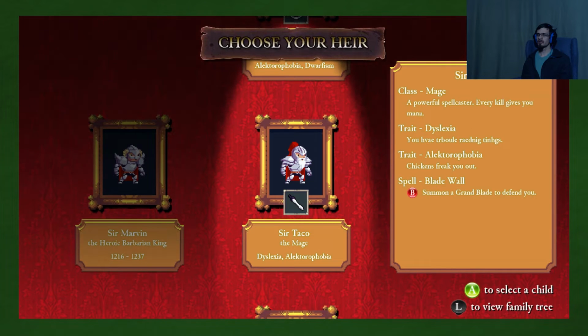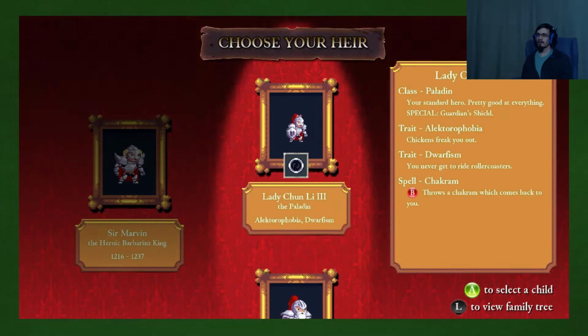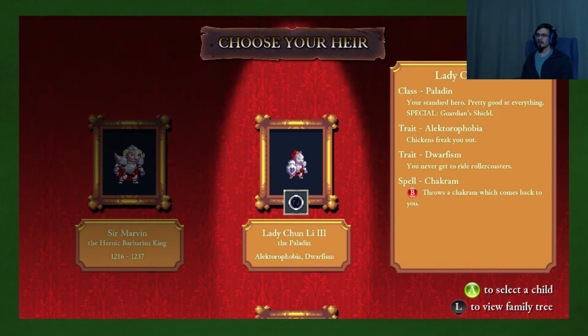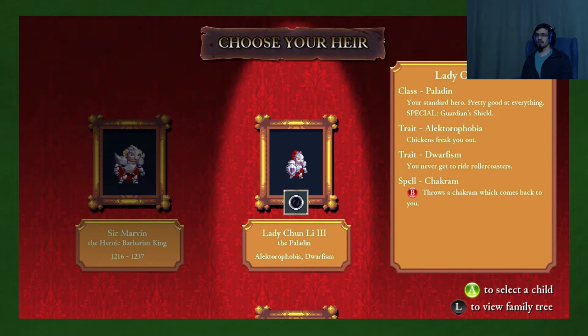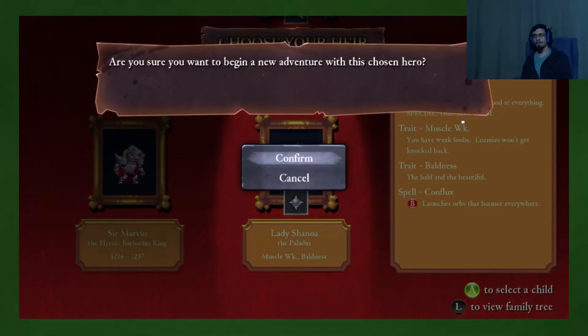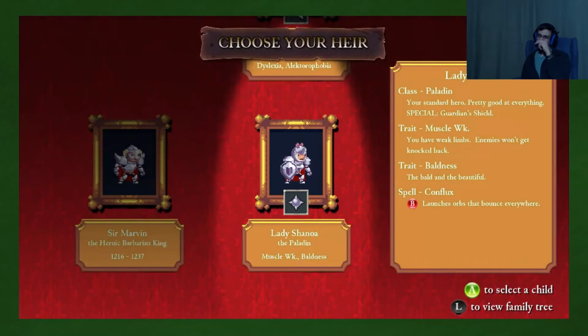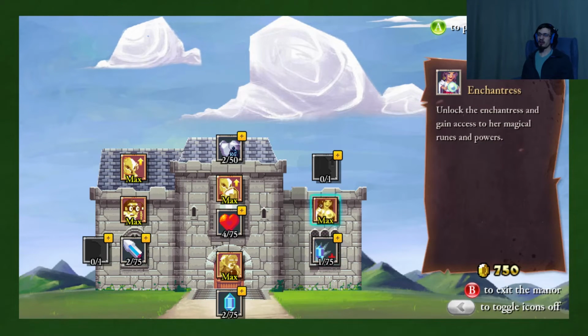Trouble reading things. Chickens freak you out. No. You have weak limbs. Enemies won't get knocked back. You never get to ride roll. I guess this one... Oh my. No knockback, I guess, is gonna have to be what I take. Alright, I have 750. Holy crap.